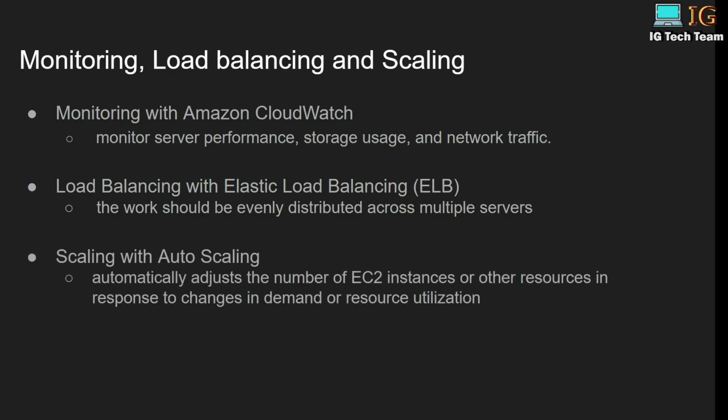Next is scaling. Again, suppose your restaurant gets popular day by day, more customers coming up. Definitely you should hire more waiters or workers, right? Scaling is also the same. If there are more requests coming up, servers or resources should be added. So scaling means to automatically adjust the number of maybe EC2 instances or other resources in response to changes in demand or resource utilization. So these all are the important terms in AWS that you should know.